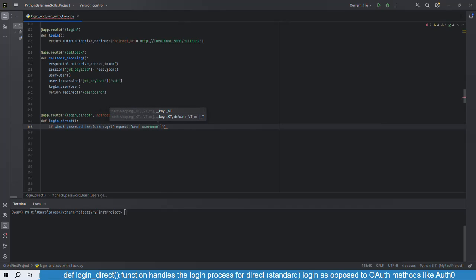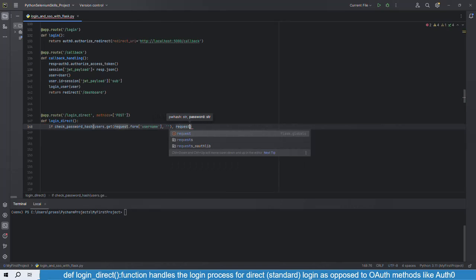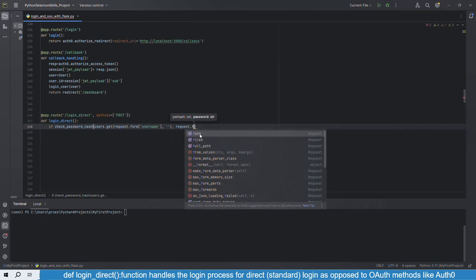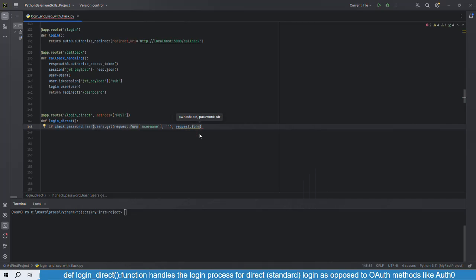Then add a comma, then type request.form, open the square bracket again, then add the password.